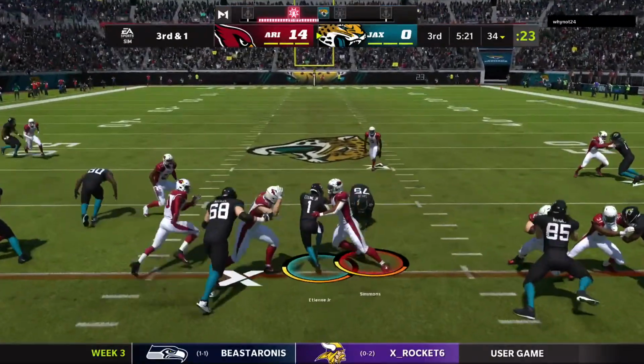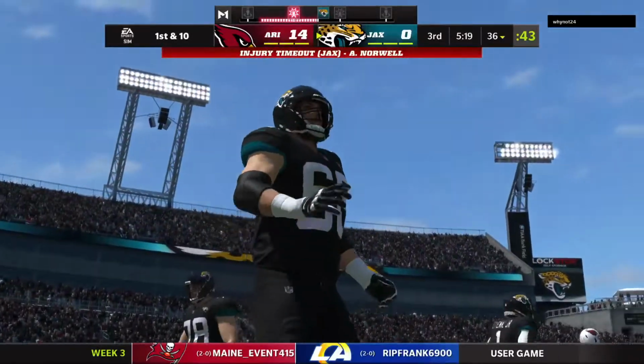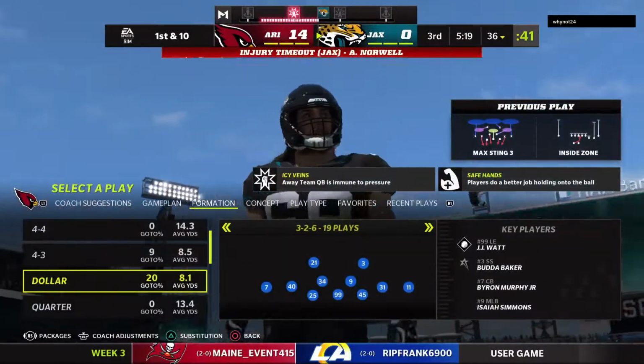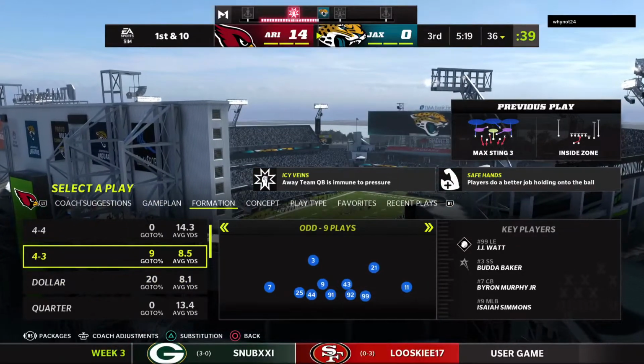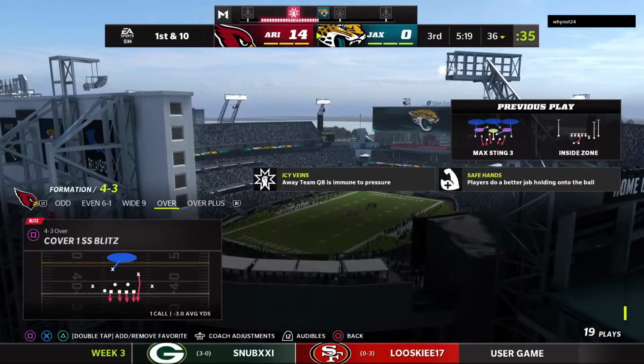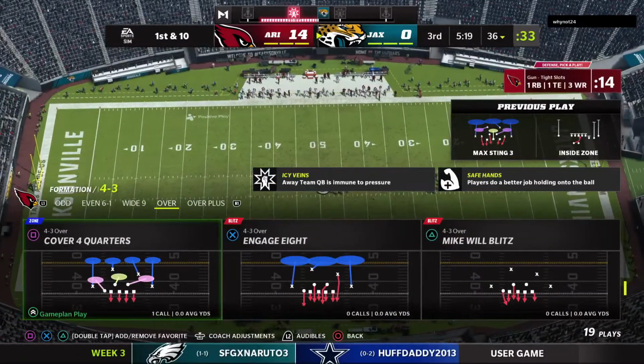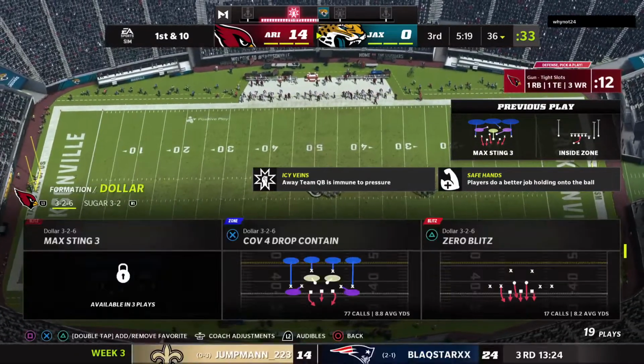They'll run with Etienne. And he's able to get the first before he's taken down at the 36. Now, they struggled to get him rolling on the ground in the first half, and that's sort of continuing here in the third quarter. Yeah, but I don't think it's time to abandon the running game. I would say keep feeding the horse, and I believe he'll eventually reward them, especially as we get deeper in the game.